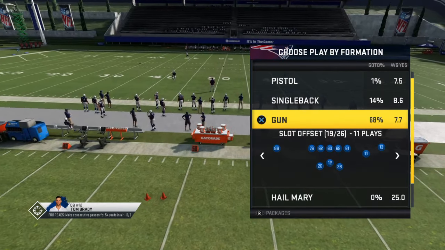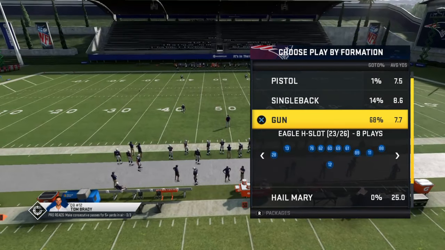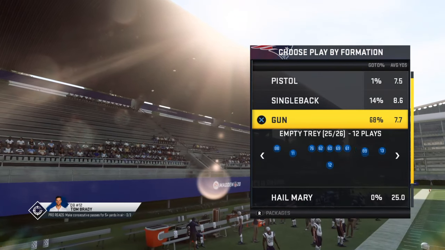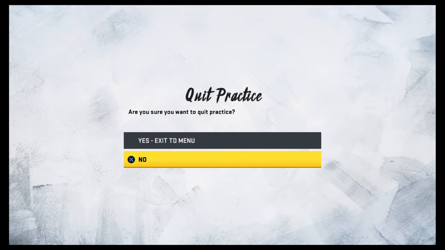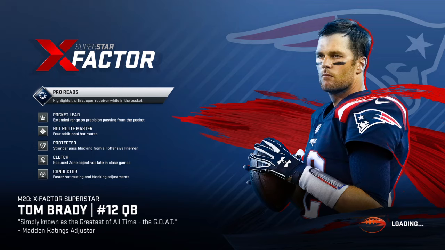Split offset, just some 2-back stuff here, split slot. A couple of ace offset, ace slot offset. A lot of offset downhill running stuff. And then my empty stuff. So that's kind of the offense that we are running. We're a 3-4 team that just added a few nickel looks. Yeah, it was great to finally get an offense that works in everything.